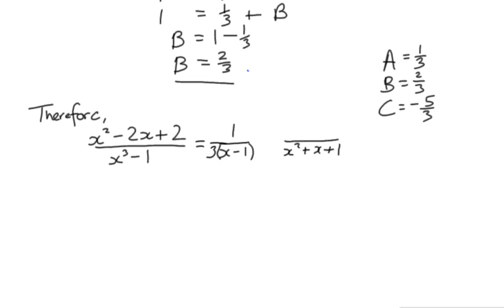And then the second fraction, it was going to be Bx plus C. So again, I could write here 2 thirds x minus 5 thirds all over that. But we know that the three in the denominator is going to actually end up down below anyway. So if I were to add my three here, then all I really need to do is to have my 2x minus 5. So all I need to do is actually write my 2x minus 5. It is positive 2, so I'm happy to keep my plus sign there. And there we have our solution. Our partial fraction is 1 over 3 multiplied by x minus 1 plus 2x minus 5 over 3 times x squared plus x plus 1. There we go.